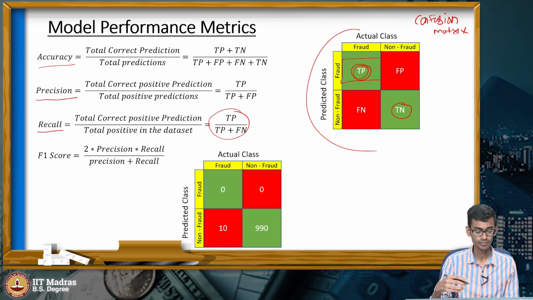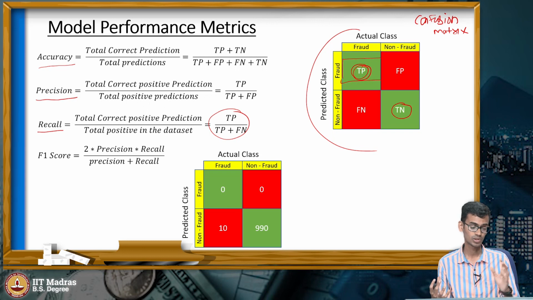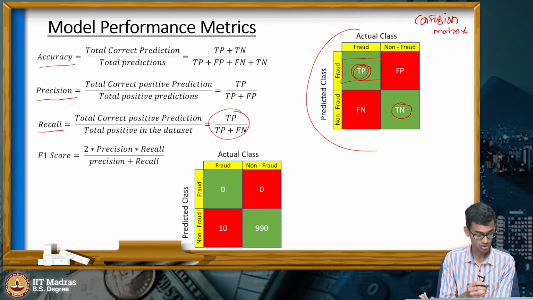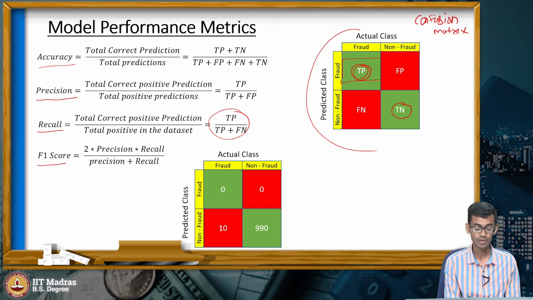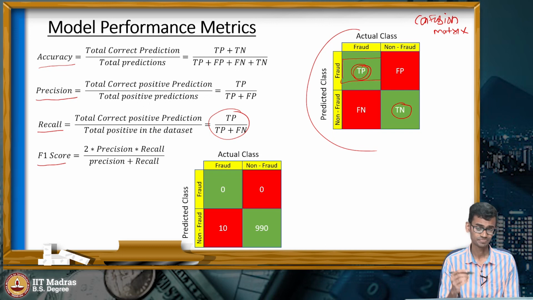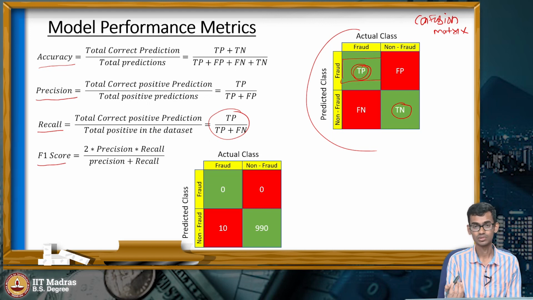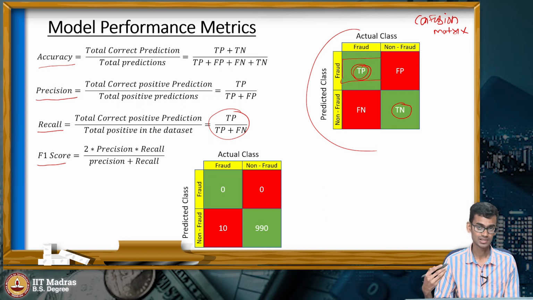Okay. And sometimes there could be a little bit of trade-off which you want to make between precision and recall. So we have this measure called F1 score, which is nothing but the harmonic mean of precision and recall, which is 2 times precision times recall divided by precision plus recall. So one could rely on precision, recall or F1 score when we want to build a fraud detection model. Again, it depends on the business, but accuracy tends to be a very bad metric.